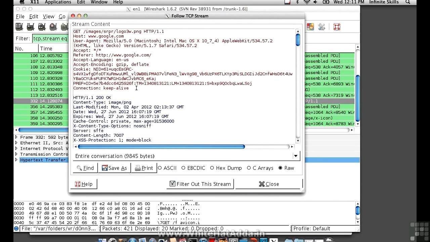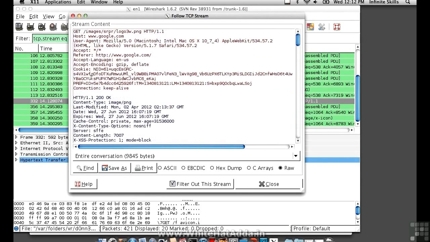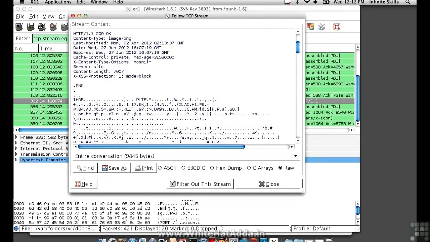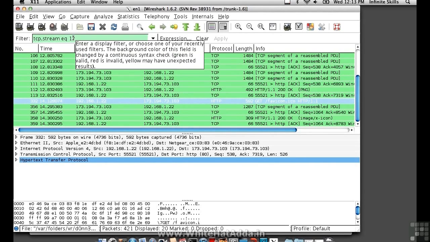What I can do here is select Analyze and follow TCP stream, and you can see all of the requests related to this particular request, and it breaks them down very nicely into what they would look like, just in text form here. That's all of the messages related to getting that one image. So that follow TCP stream, or follow conversation, is a really useful way of pulling related packets together so that you can follow them clearly and easily without having to look through all of the packets here and try to figure out which ones you think may be related, which ones may not be related.